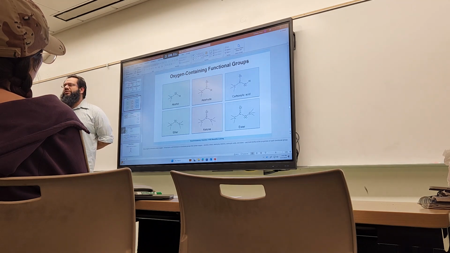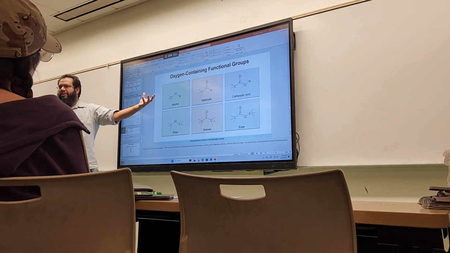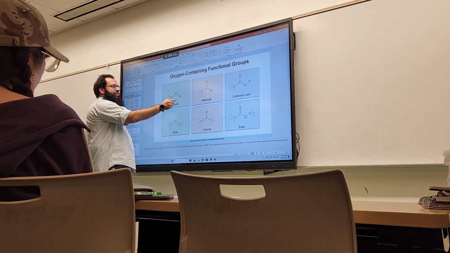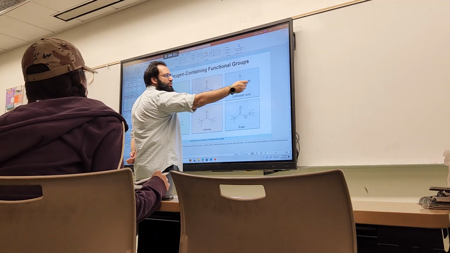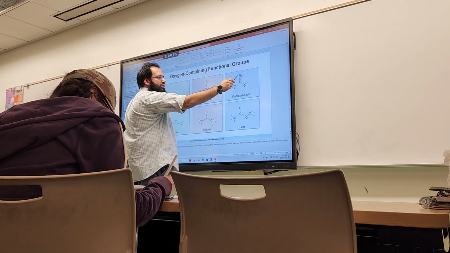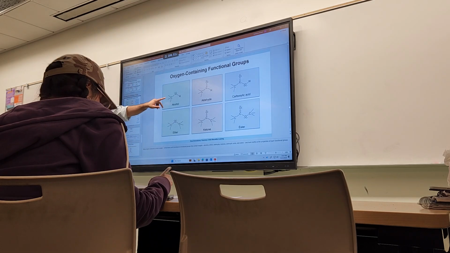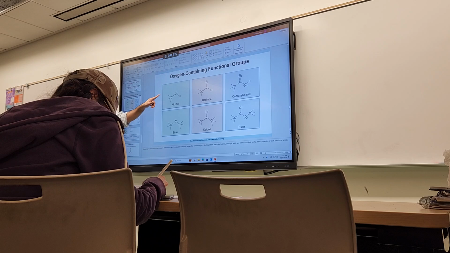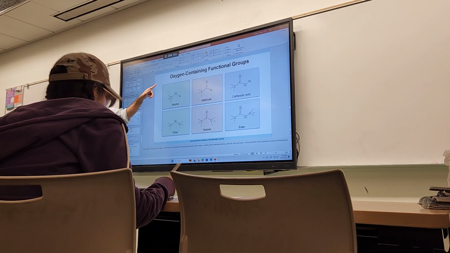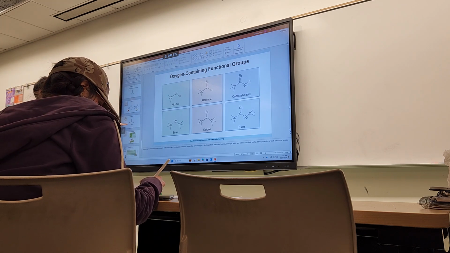Now, one thing I do want to note, try not to get confused between an alcohol and a carboxylic acid. They both have OH groups connected to a carbon. As you can see, this is the OH connected to carbon. Over here, you also have an OH connected to carbon. But if that carbon has an oxygen on it, then that's a carboxylic acid. In an alcohol, this carbon is only connected to other carbons or hydrogens, not a C double bond O. Does that make sense?